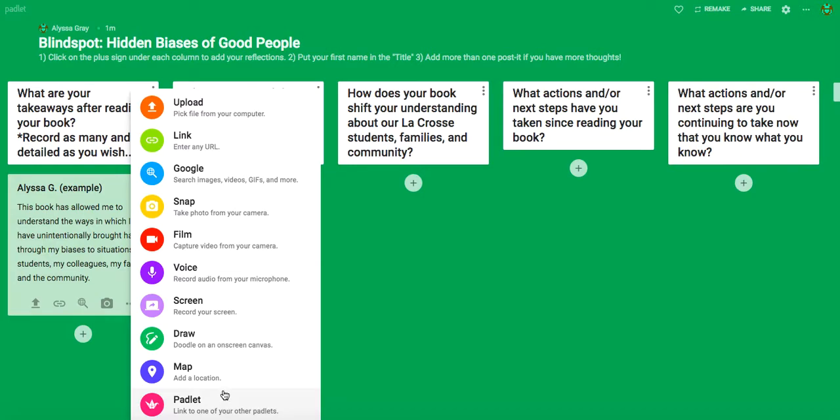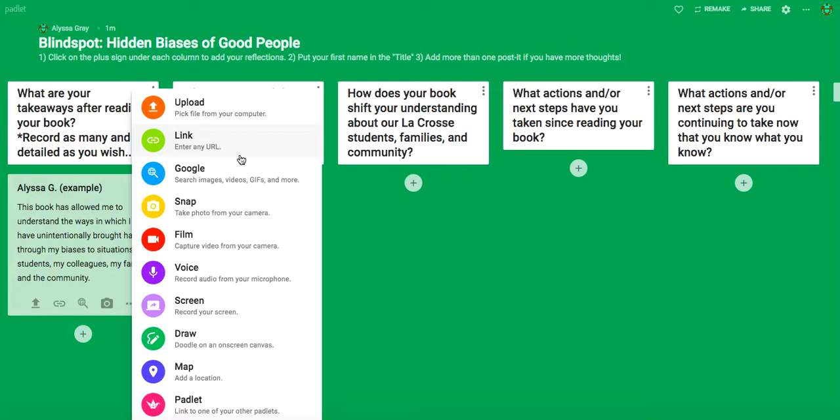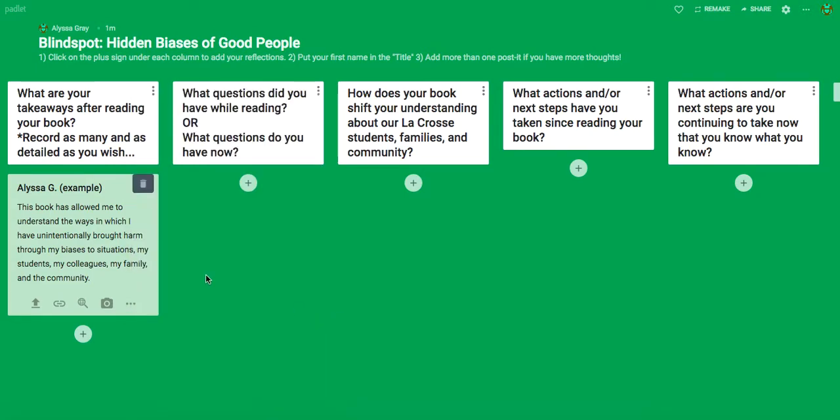This is a lot of options. So if you just want to keep it simple, just type. We're not expecting by any means for anybody to do anything super intensive. Really, this Padlet that we're using for the book clubs is primarily to gather data and documentation that we can all reflect upon, that we can learn from each other with, but then also to present and show to LPEF, because we have purchased these books with tons of money from the LPEF grant, and we want to make sure that we are holding ourselves accountable for some of the reflections.